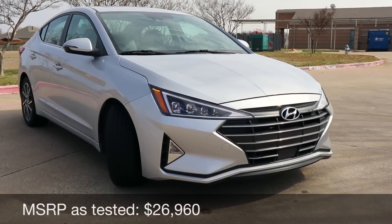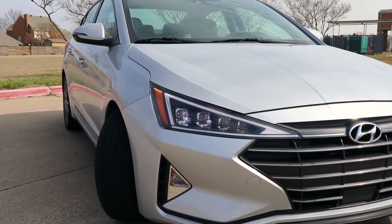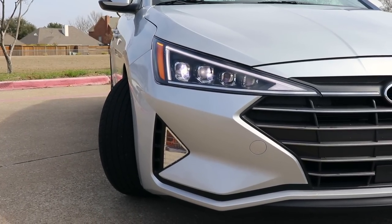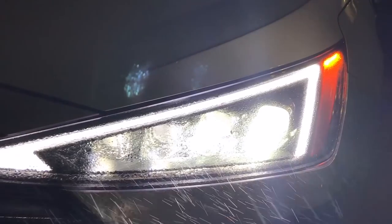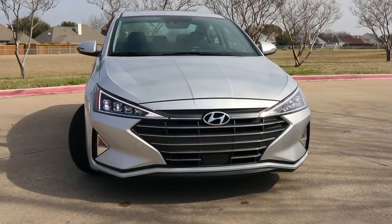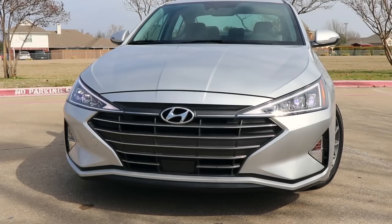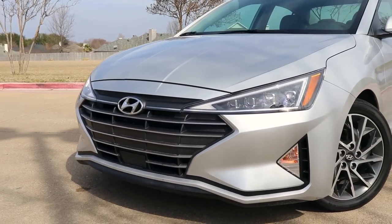Let's take a look at the headlights. On the Eco and up, you'll get LED daytime running lights — those triangular lights that wrap around the headlights. They're very distinctive and really stand out. This whole car is pretty edgy compared to the last generation. LED headlights are on the Sport and Limited trim. The grille is a chrome grille on every trim except the Sport model, which has some black in between.